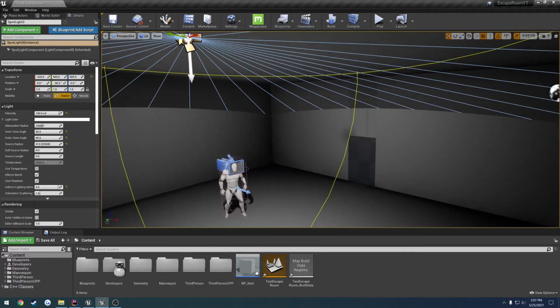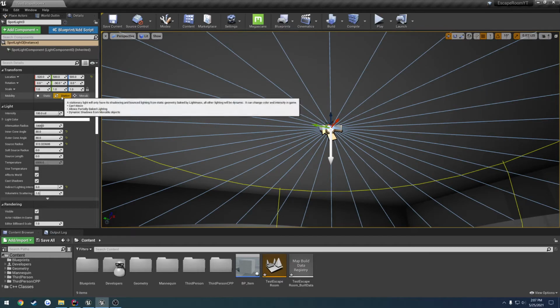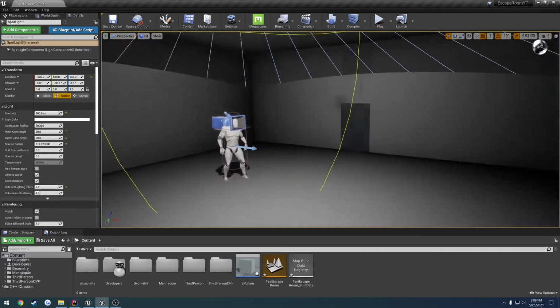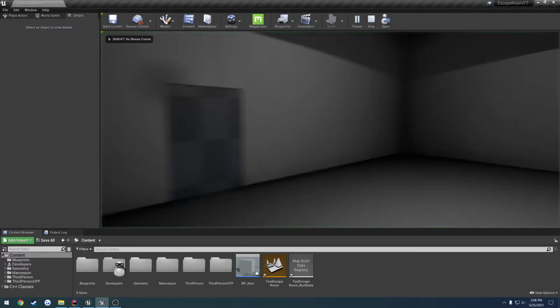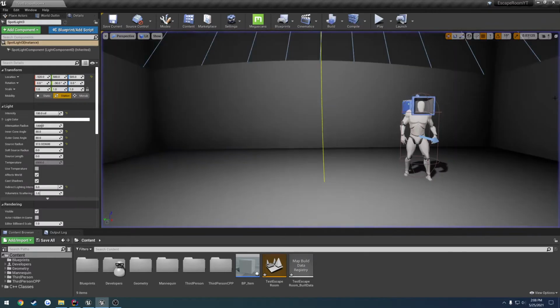Alrighty, so the only thing I ended up doing was switching over to one spotlight. Again, intensity 100, stationary, attenuation radius 1000, inner cone angle and outer cone angle maxed out to 80, cranked up source radius to 500 in that area, and bumped up the indirect lighting intensity to 5. Then I went ahead and baked, and it allows us, for the time being, to walk around and actually see what we're doing.